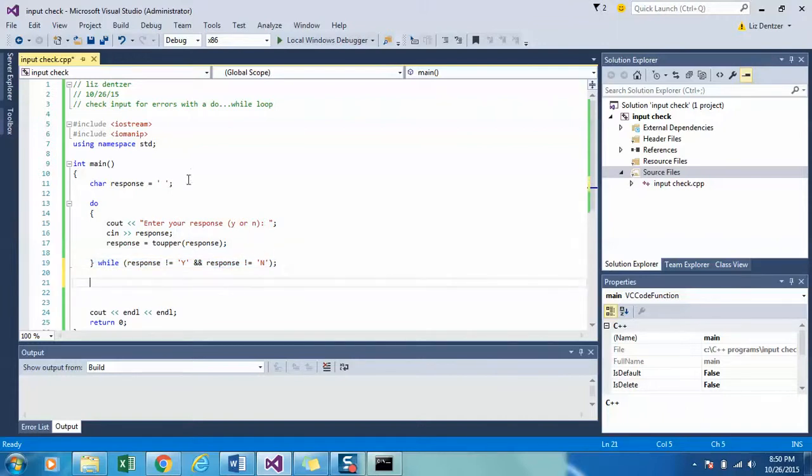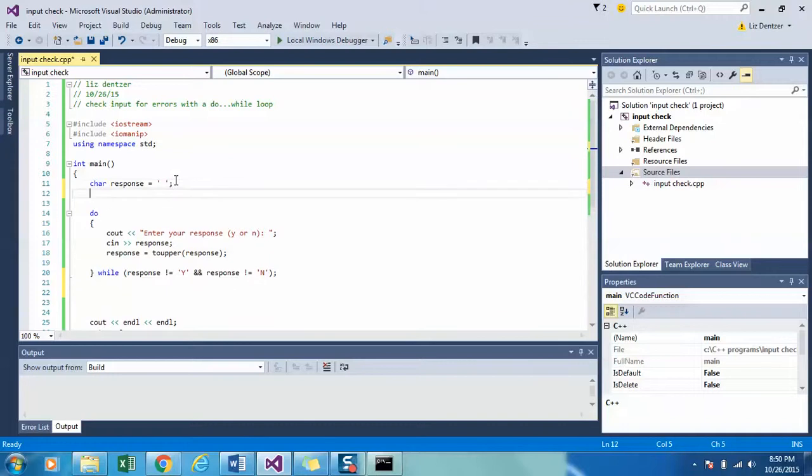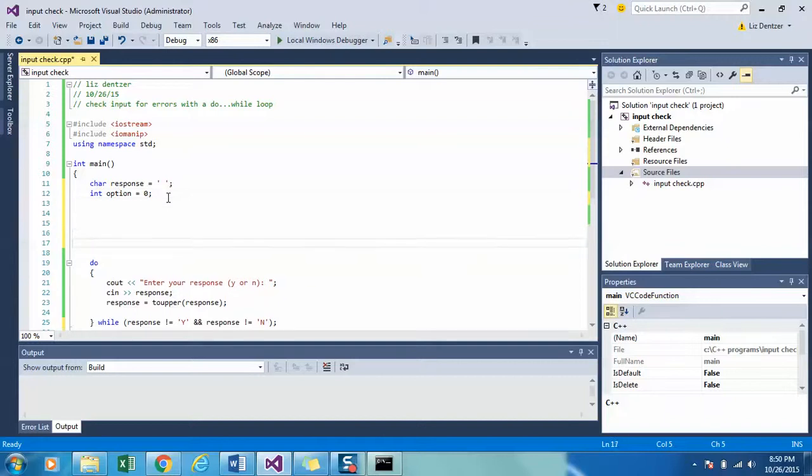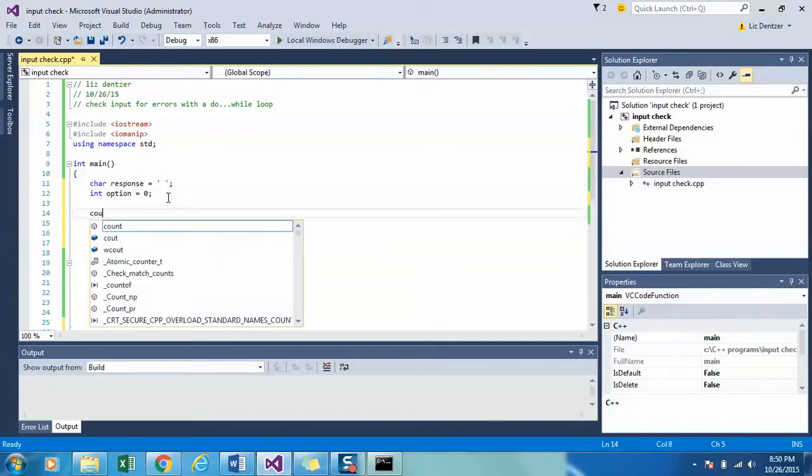We can do the same thing with numbers. So say we have a menu, and for that menu we would like them to enter 1 through 5. So we do our cout statement.